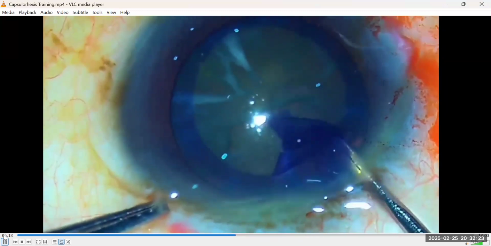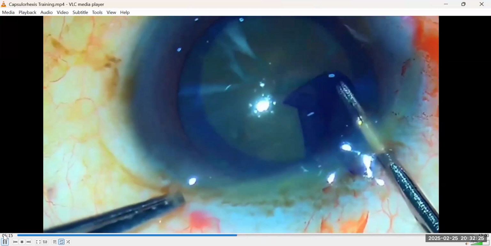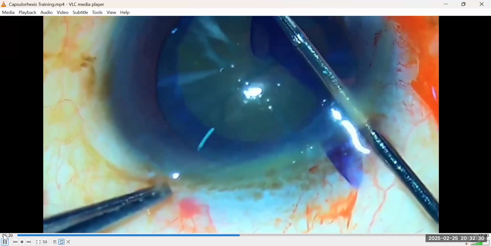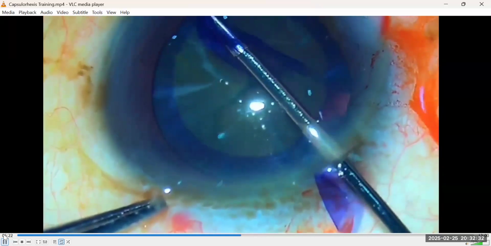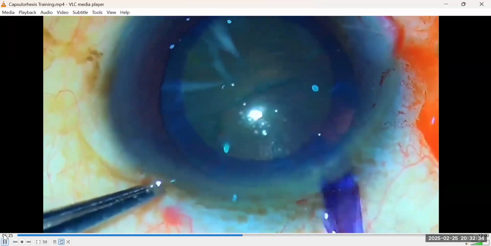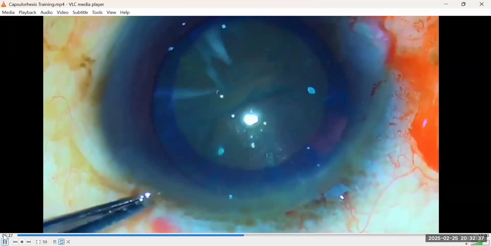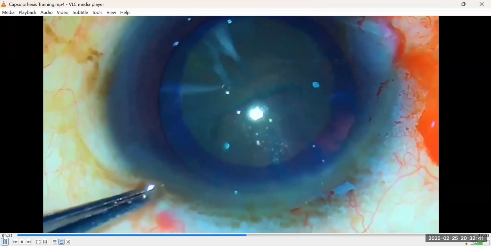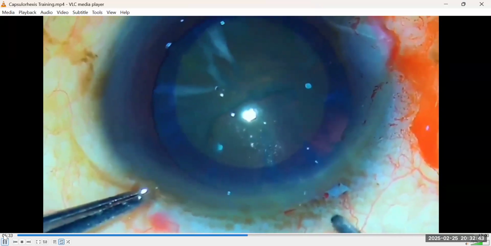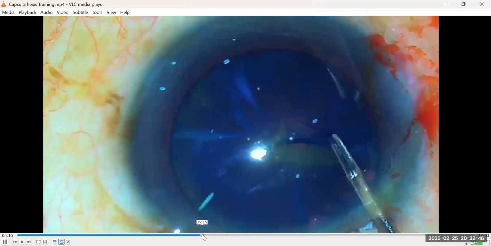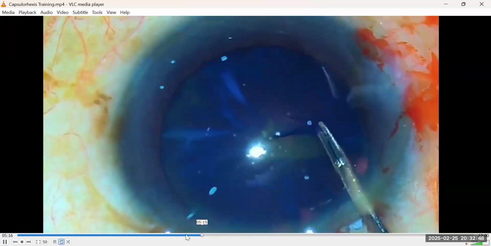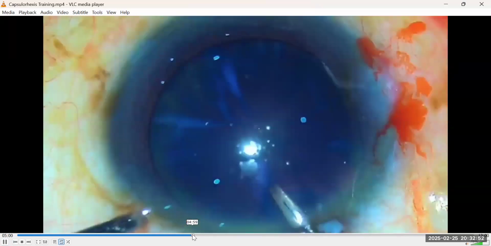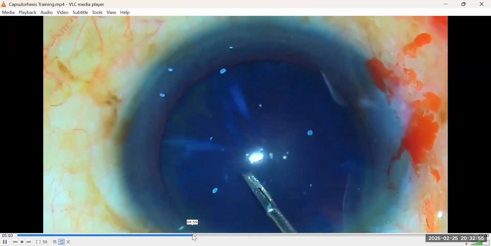So I continued circumferential, circumferential, while watching the point of tearing. Centripetal, centripetal, centripetal. So this is a good rhexis, not because of the outcome, but because of the process I followed. Let me play this back again, please, if you don't mind. The reason why I say we should play back again is because of this.